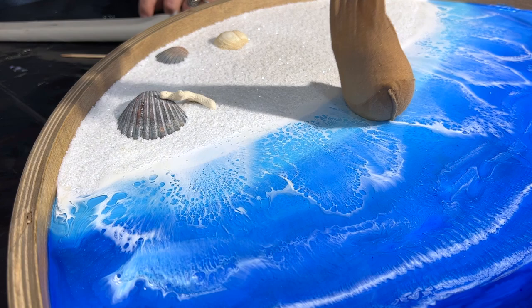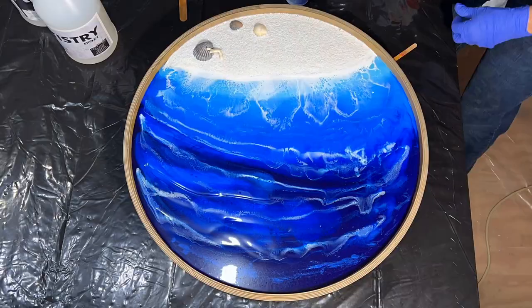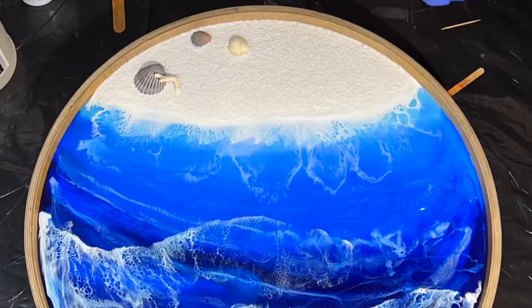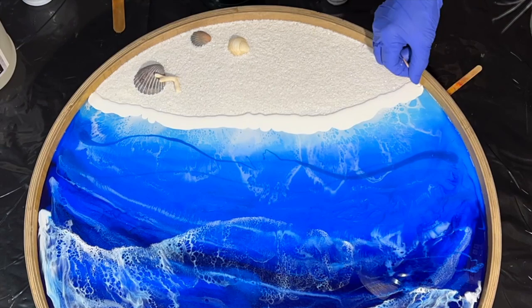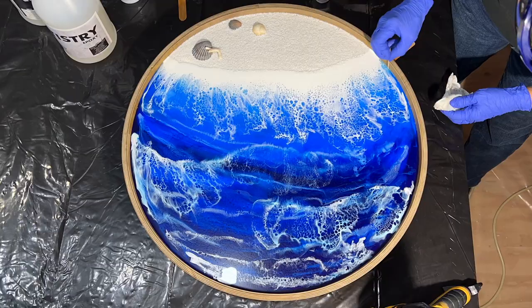I have 14 ounces of Artistry Epoxy — most of it clear, with some tinted as Cobalt and a little Belize Blue for sparkle. I'm using the Flow Art White again, and that's what's giving me this fantastic lacing. Putting down a line of clear, a little bit of blue, and then the white, and blow it out. I have a more defined tip that I'm using today too. It gets covered and we'll see you tomorrow.